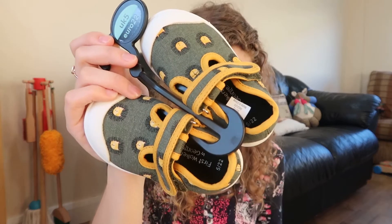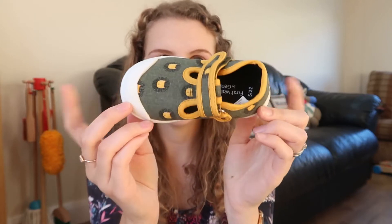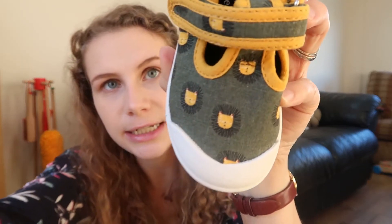I got an order today from george.com, the online version of Asda. The first thing I got was shoes from the First Walkers range — they were £6. George shoes tend to last a decent amount of time and these are really good value for money. They're size 5 — they seem quite big for size 5 but they fit him okay with plenty of room for growth. They have a rubber sole at the bottom with little teeny tiny lines on them — pretty cute. Just a little pair of shoes to wear with leggings.